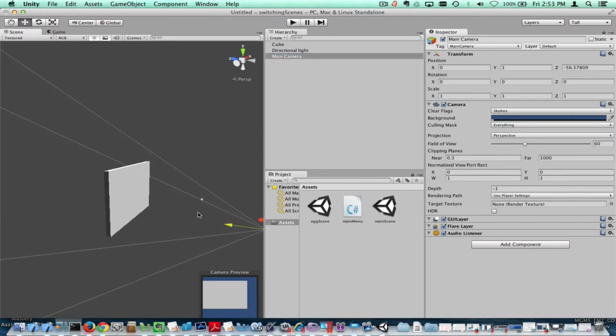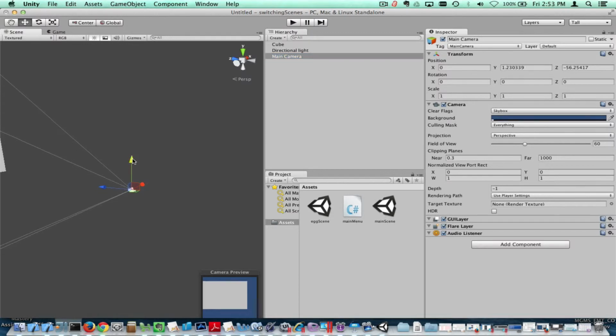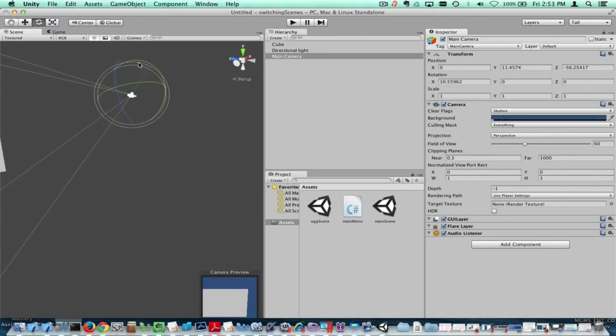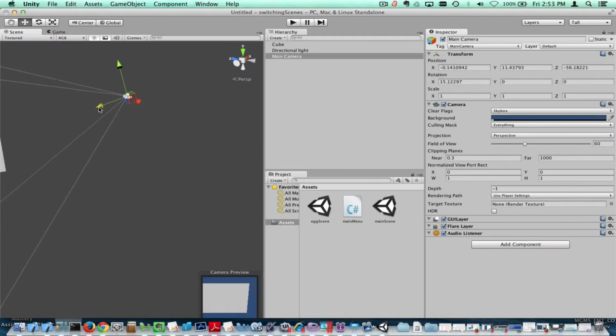Move the camera back so that we can see this thing. And I'm just moving the camera around because I want to get a nice view.